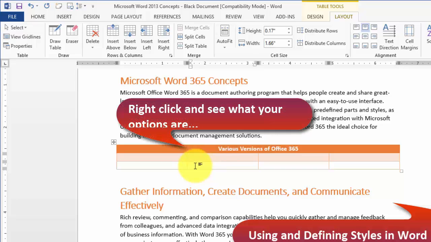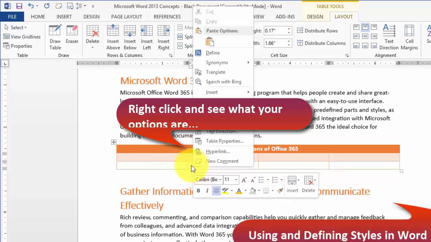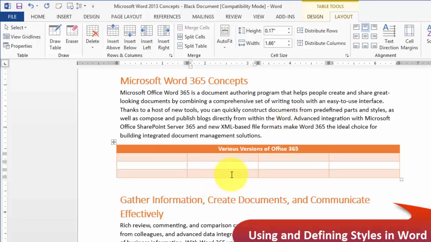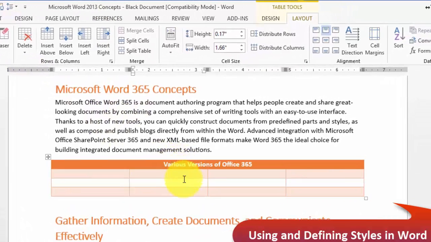Another way that I find useful to work with tables is by right-clicking and then choosing Insert and then Rows Above or Below. This comes in very handy, usually without having to reach for Layout and find it where it is, but using basically the right-click function. That's another concept to add to your bag of tricks, using right-click. And then the other one so far was tinker with the different tabs, see what's available in an application to figure out what it does.